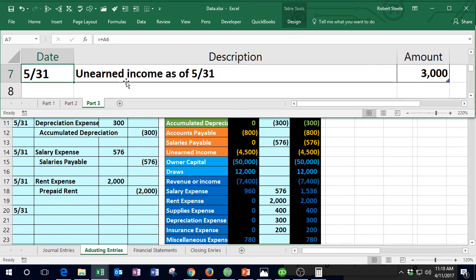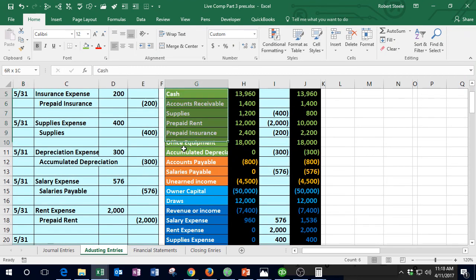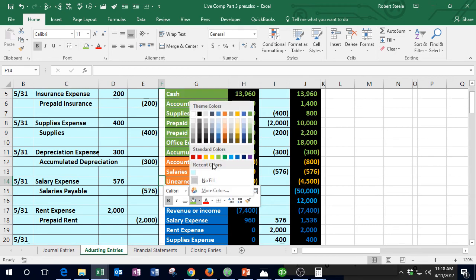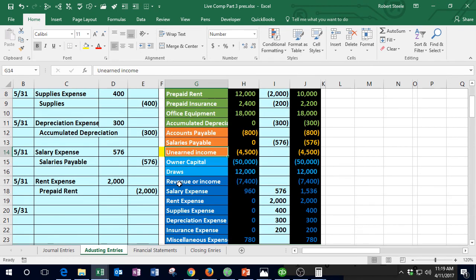Again, we might not even know what unearned income is, but we are going to look at our accounts and see if we can figure out what the two accounts will be. One's going to be a balance sheet account above this blue line, an asset or liability account, and it's going to have to do with income or unearned income. And how about unearned income? We might not know what that is, but we can see on the trial balance that it's next to the liabilities. It's orange in this case, which means it will be a liability. So we know it's a liability.